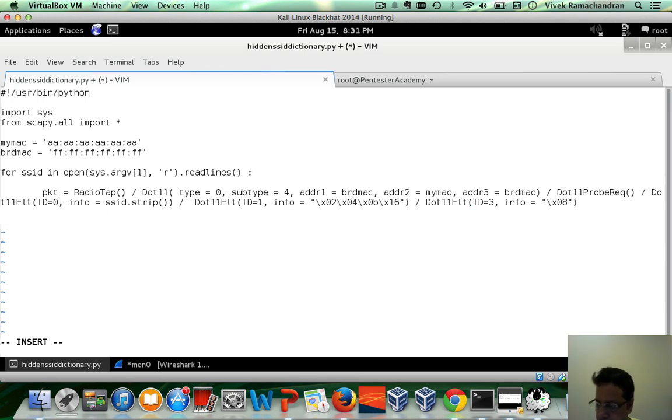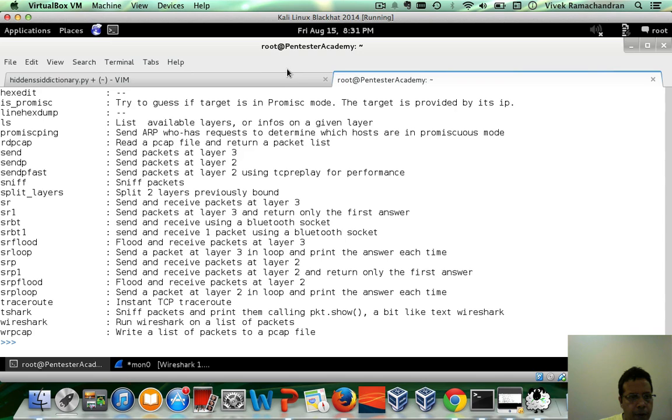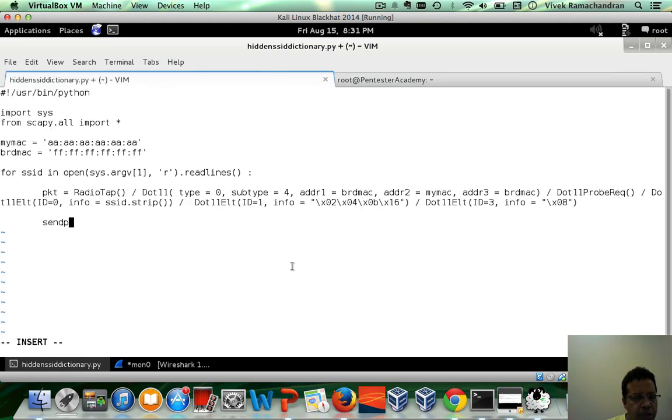Okay, this pretty much looks complete right now. Now let's send this packet out. For this, we're going to use sendp. And if you recall in scapy, when we actually did an ls, sendp allows us to send packets at layer 2. Which is really what we want here, right? We do not want scapy to try and figure out where to route it, etc. Sendp packet, need to mention the interface, which would be mon0. Now the count is the total number of times you'd like to send the packet, let's say 3, and inter packet time, let's say 0.3.